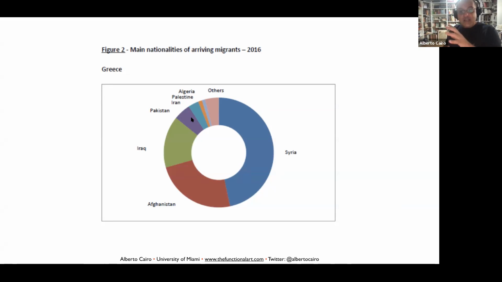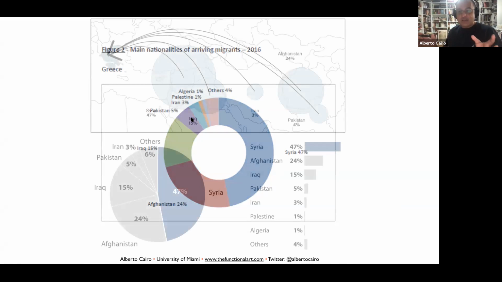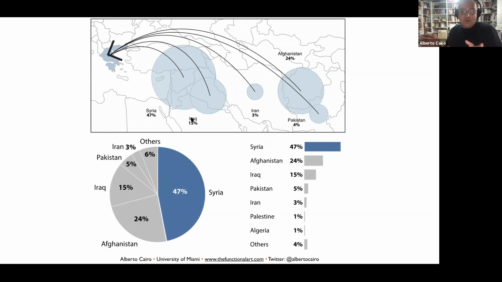So depending on the answer to the question, what is it that I'm trying to show? What is the task that I'm trying to enable? We could represent our data in three completely different ways, or even in more ways, depending on the purpose. The map is not, well, by the way, the label seems to be misplaced, but each one of the bubbles represents one of those countries.